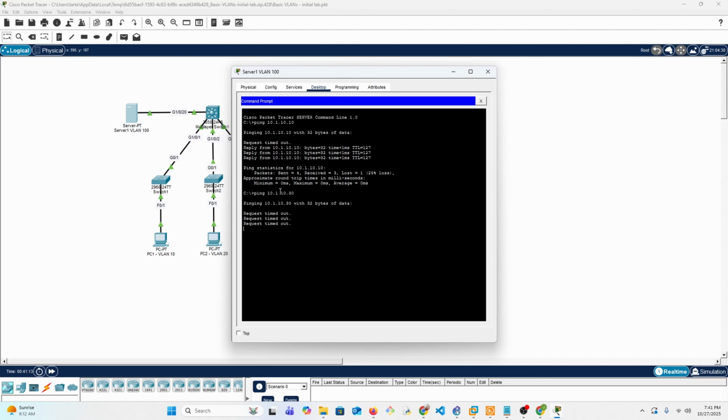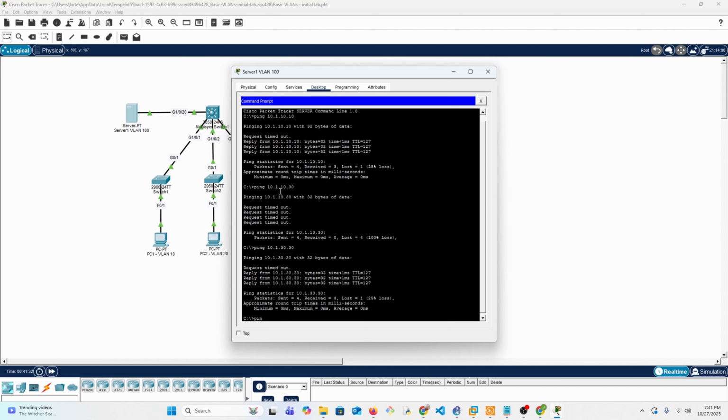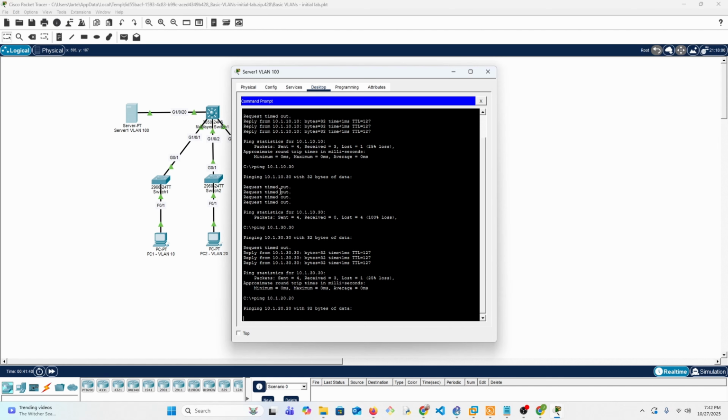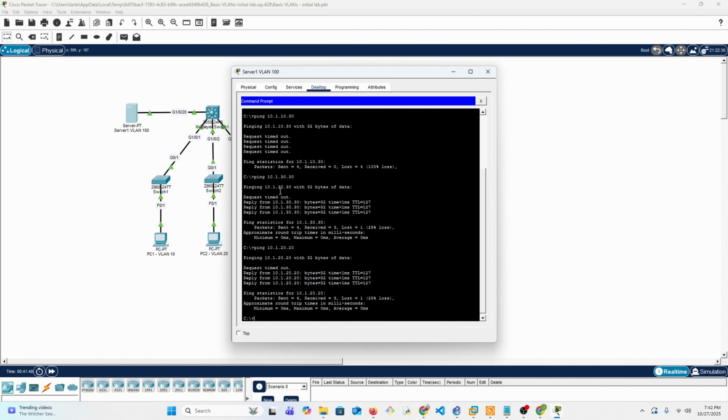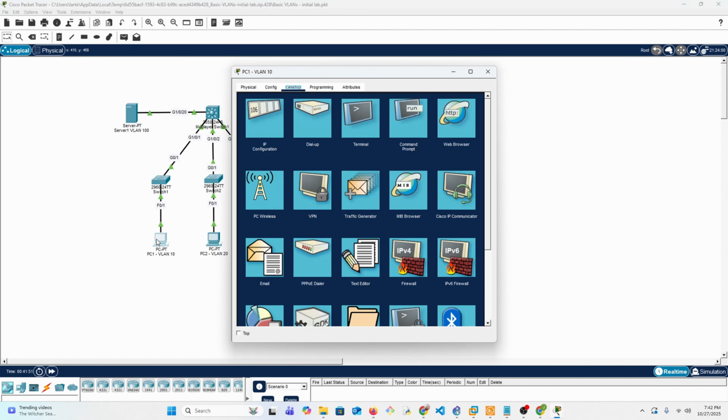Can't ping. Oh, sorry, I'm pinging the wrong IP. It should be 30. That's okay. Let's do PC2. Okay, so the server can ping all the PCs.